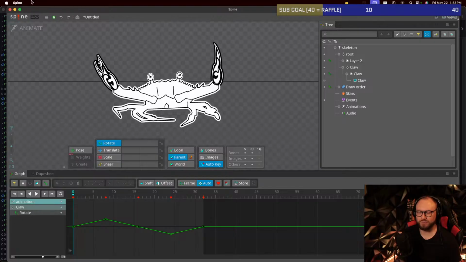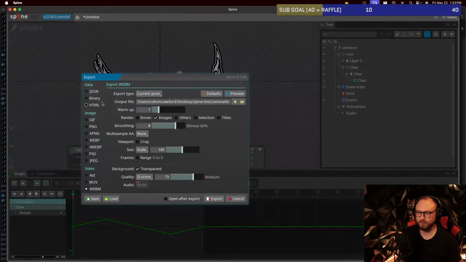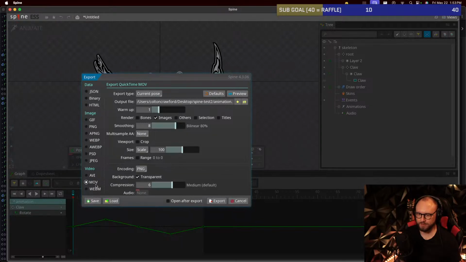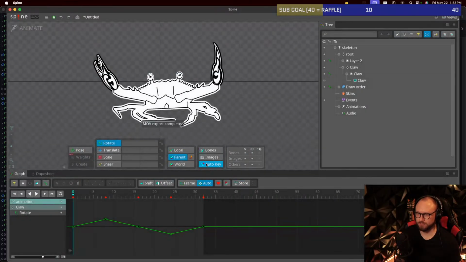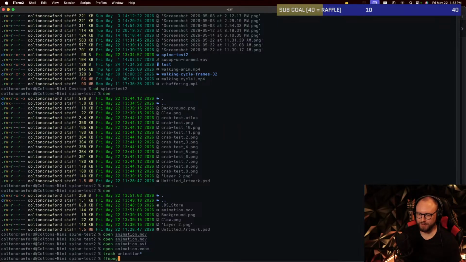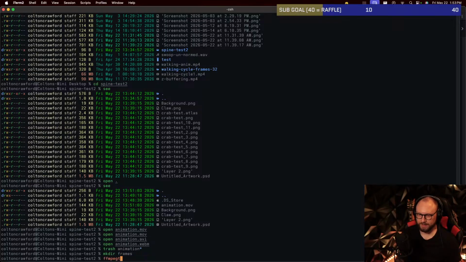Maybe I wonder if FFmpeg will be able to do it even though QuickTime can't open it. Let's try that. So let's go MOV. Okay, and then FFmpeg. We'll make a directory, frames. Okay, and then it's FFmpeg.